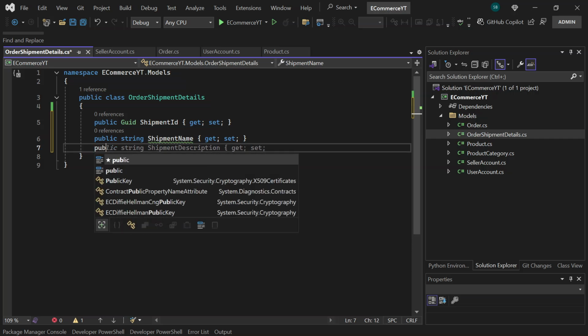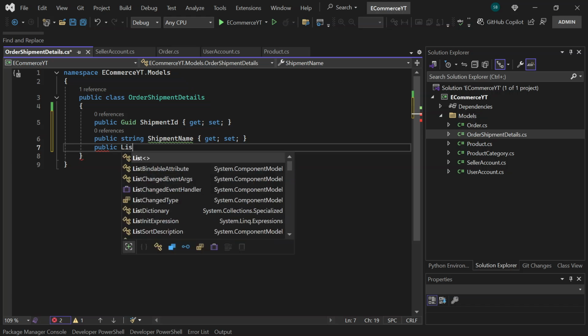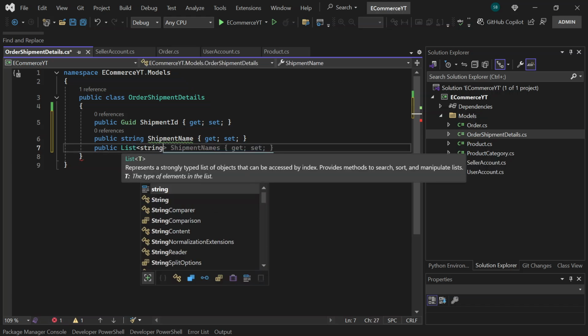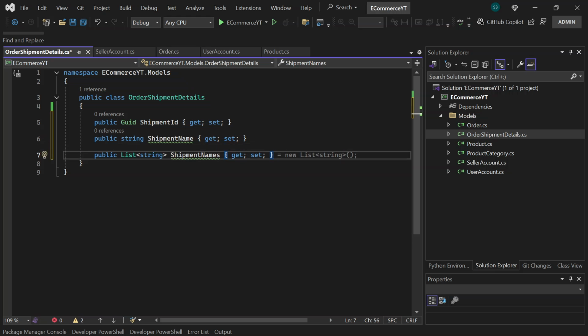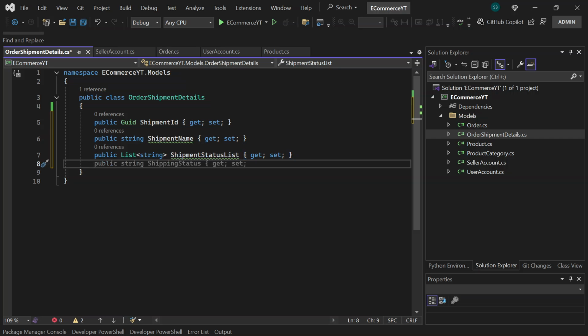So for that I will definitely need something like public list of string shipment status list. And one more important thing will be shipment current status.